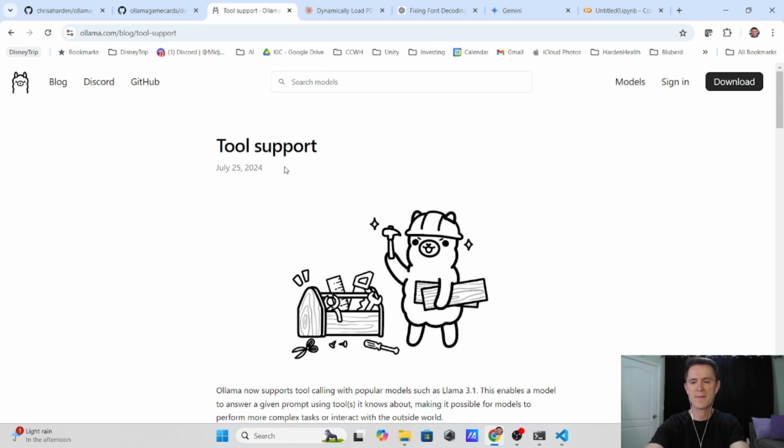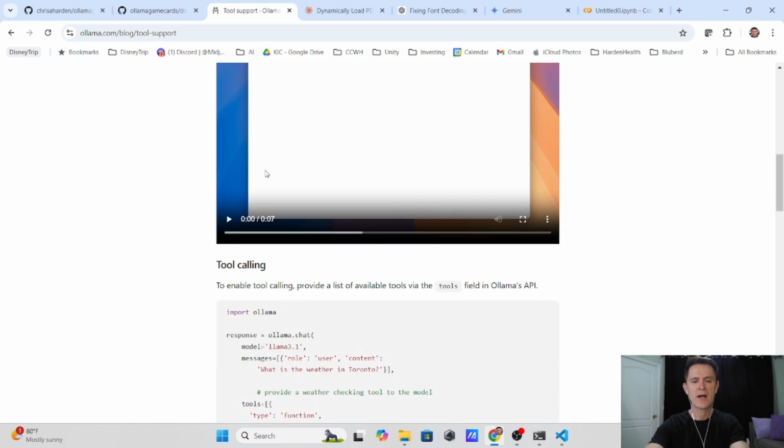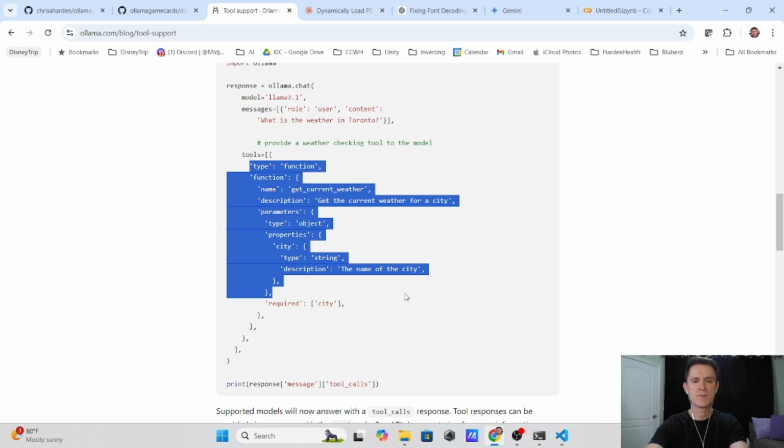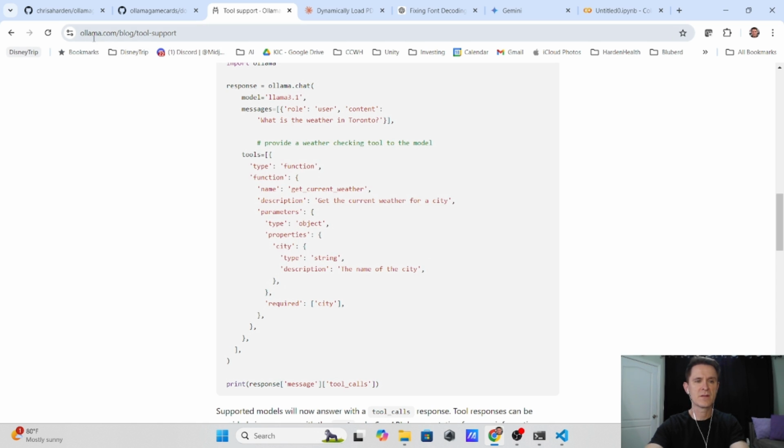Okay, so the first thing I'll say is I got inspired to do this with a blog post that came out, I guess a month and a half ago roughly, where the Ollama group showed how you could do function calling from a large language model, in this case Llama 3.1. So this is ollama.com/blog/tool-support, and you can see that this was pretty exciting stuff that Llama 3.1 had introduced tool calling. So I started out building the Ollama game card generator with this in mind.